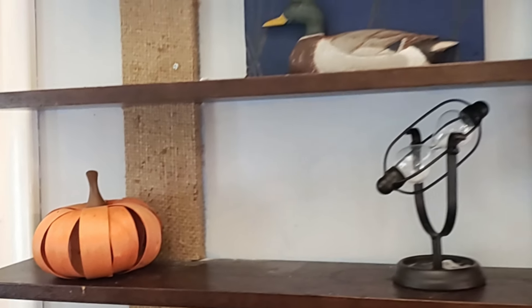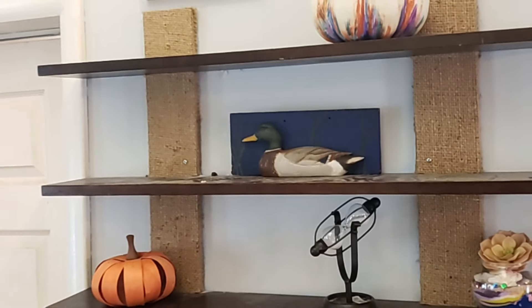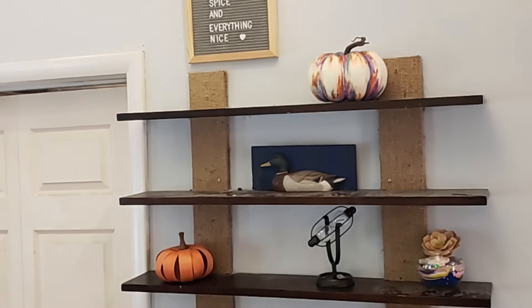The third thing that you can declutter is your fall decor. As you go through your bins of stored decorations, you may realize that some things are not your style at all. Our styles definitely change as we grow and get older, and sometimes things are just trendy for a moment and weren't really our style — maybe an impulse buy or influenced by someone else. This is a great time to declutter those so they're not stored away for yet another year to be brought out and rejected again.